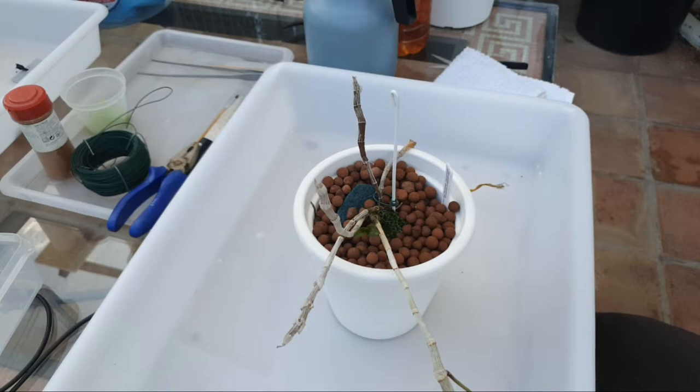Curline has always looked good to me. I got a gift box from Anonymous last summer, I believe it was, from Curline. I'd never ordered from them before because I didn't like that they didn't have the variety I was looking for. But for the Tolumnias, absolutely, because my Tolumnias came from Curline in that gift box from Anonymous.